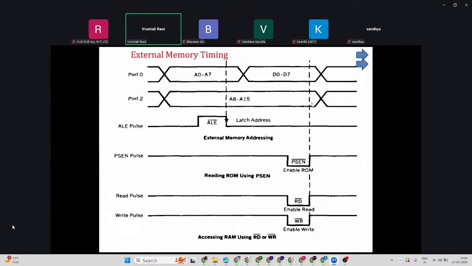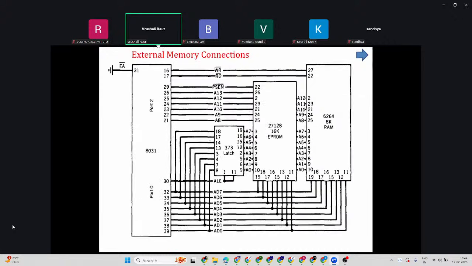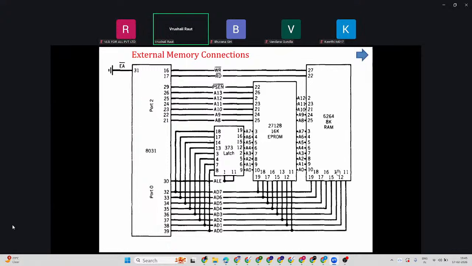This is the hardware connection which we are doing there. Is it right? This is the diagram. Obviously, it is of 8031, but the same is there for 8051. These are external program memory and this is external data memory. Both we can access in the same way. Look, how is the connection?